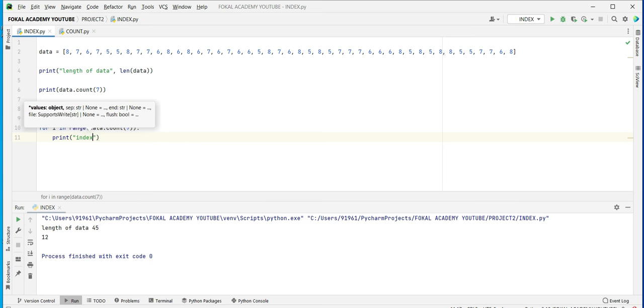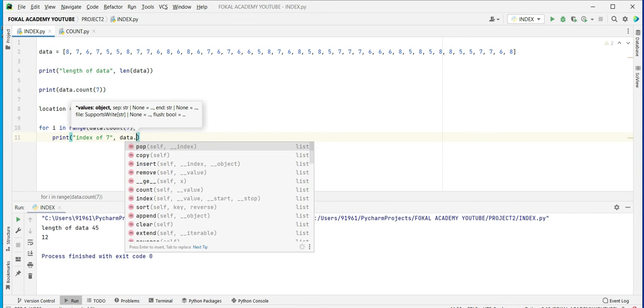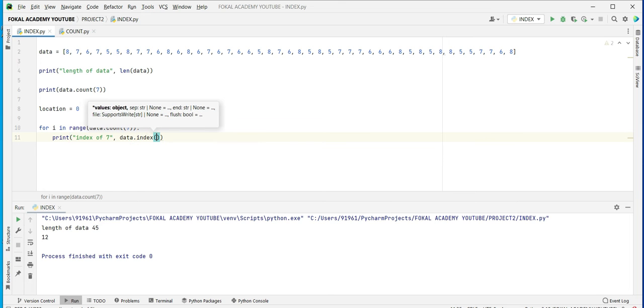So take it as a string, data.index of 7. It means 7 is found in data at that index location.